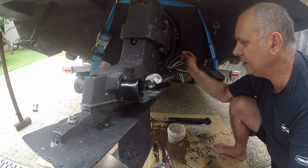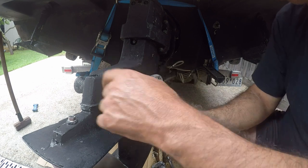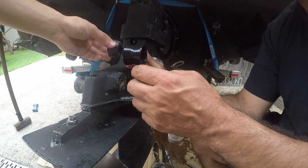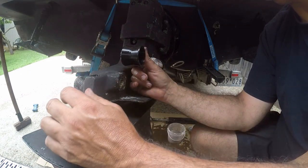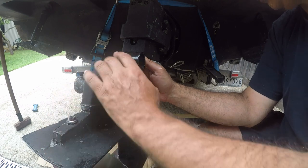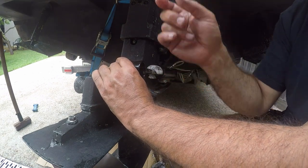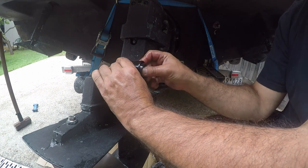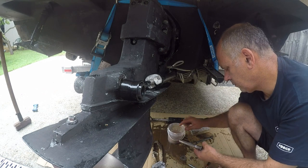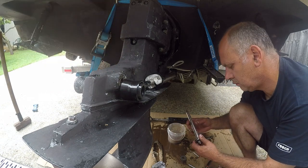Back to that, I'll do a final tightening later. I'll leave that like that in here. Do you want to slide it up and put this bushing in from the back side? Yep. Two of those. That thin washer has to go between here and here. This one. Yeah.